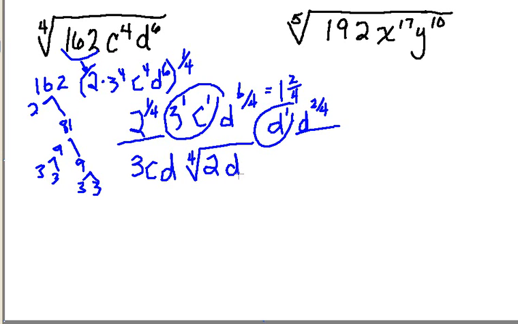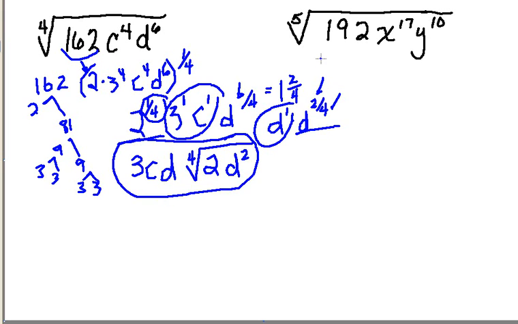The exponents for what's underneath my radical, or my radicand, come from the numerator here. The denominator tells me what root I'm taking. That's why I did not reduce this down to 1/2, because I knew I had a 4th here. So I want to keep that common denominator. So that would be my answer to this one: 3cd, 4th root of 2d squared.